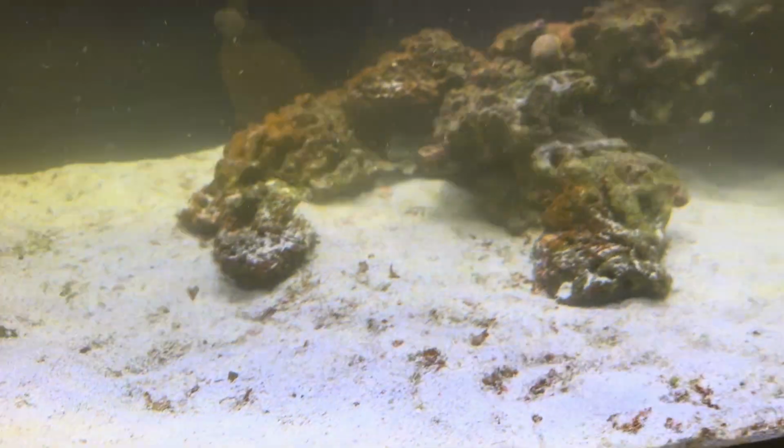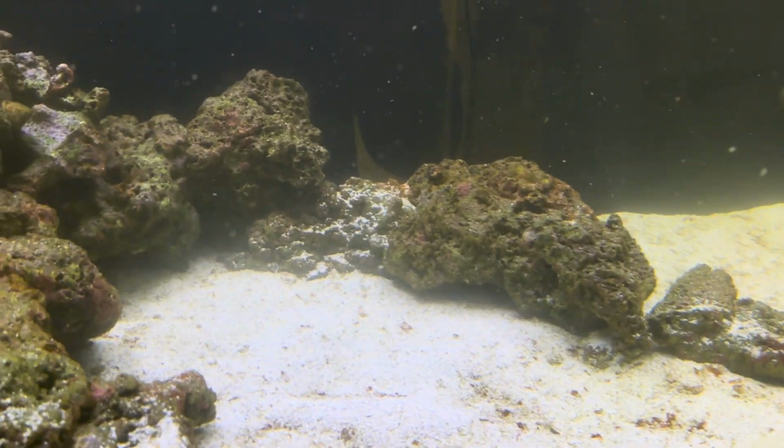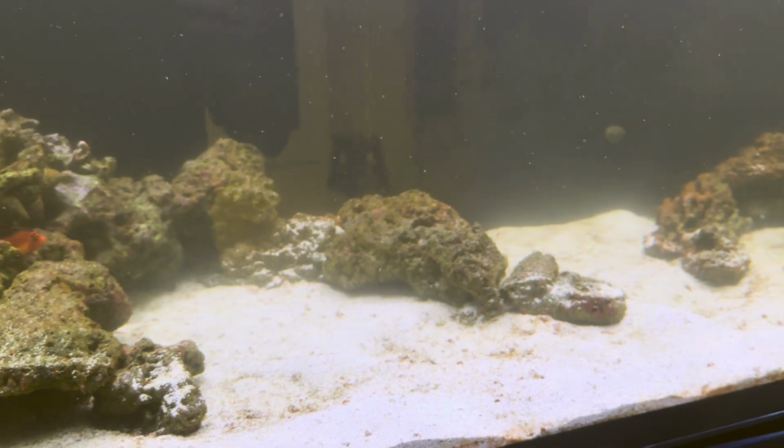I'm using a different colour lens at the moment. This morning I was using a yellow lens, and now it's an orange one, just because the lights have changed slightly. Already, it feels and looks better.